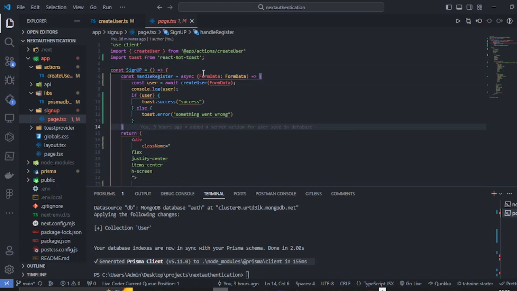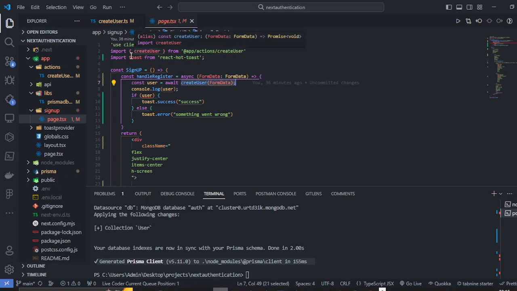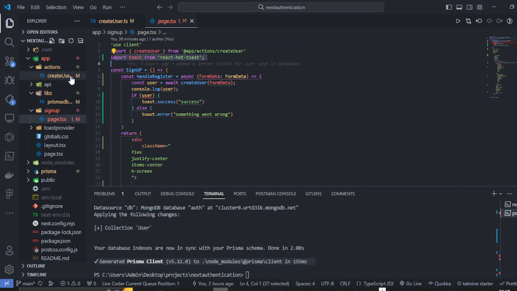This function here receives form data. If at all you've used this API, this might seem familiar. We don't need JavaScript for this. Now this form data will also be passed down to our create user function, which is what we want to populate right now. Don't worry about the toast, I'll show you how that falls into place.